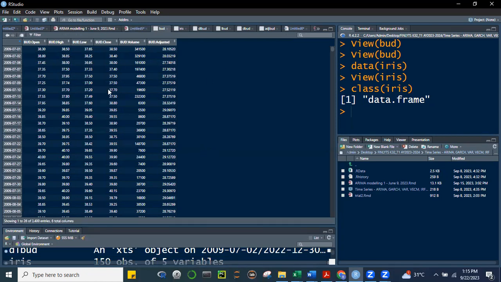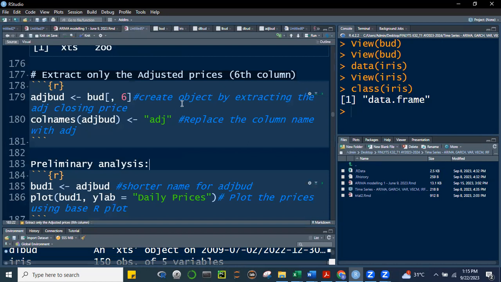So if we just maintain this time series data and work on the last column, it will be quite cumbersome because we will have to identify which column or which variable we will be looking into. So the best way is just to generate another object containing just the column, the bud adjusted, that we're going to analyze. One way to do that is to extract that specific column.